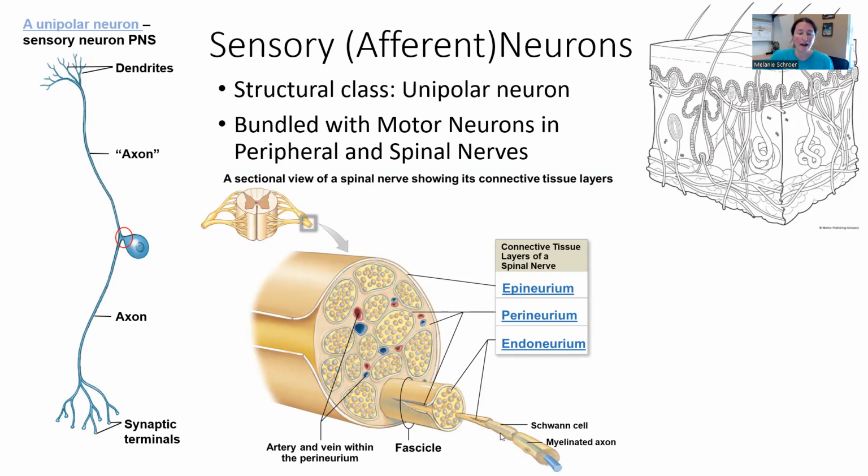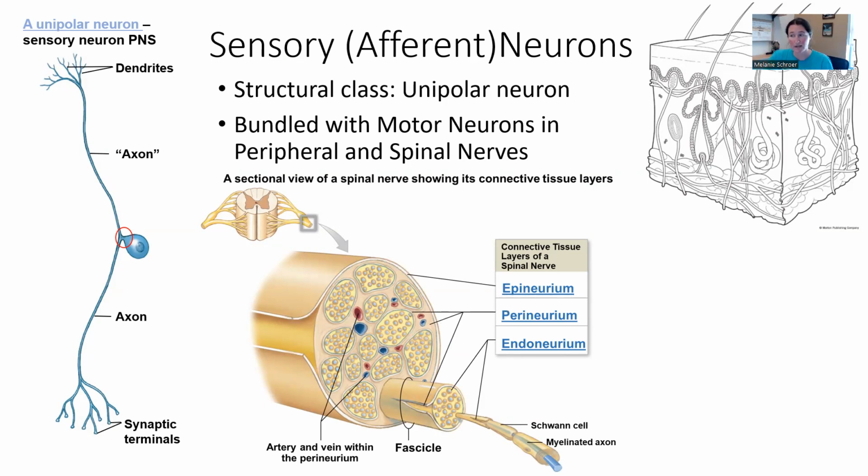Okay, so here we have a sensory neuron. It is wrapped with a connective tissue sheath called an endoneurium. So endo all the way on the inside, this looks like a neuron. Okay, multiple neurons, each surrounded by their own endoneurium, are bundled together. The bundle itself is called a fascicle, and it's surrounded by a peri, around the perimeter of the fascicle, perineurium. Finally, multiple fascicles are bundled together, all surrounded by another connective tissue sheath. The whole nerve, in this case, is surrounded by an epi, so on top of the entire nervous system structure, the epineurium.